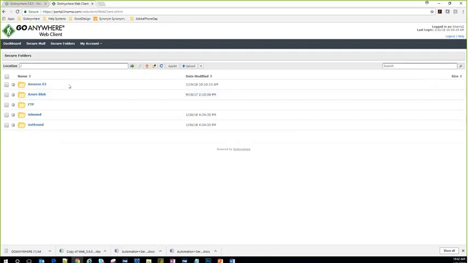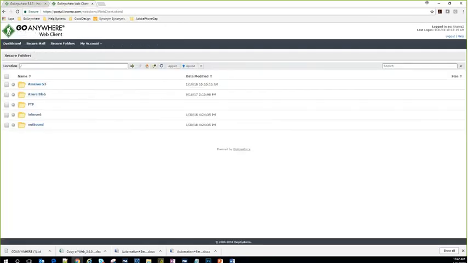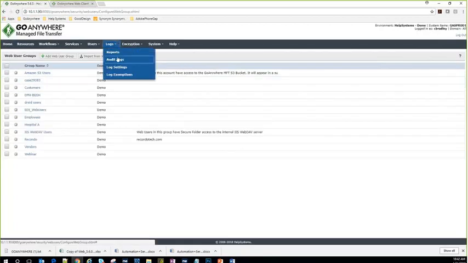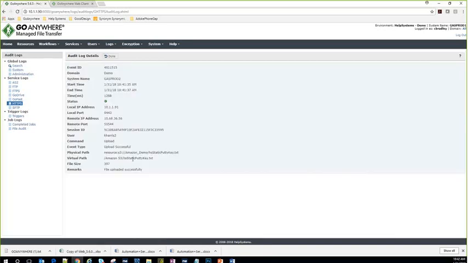So again, everything that happens through the web client and the HTTPS connections is going to be recorded to the logs so that you can see all of the files that are going in and out, or all the uploads and downloads that are happening with your users on your network. And you can drill down into those events and see, I just uploaded this static putty key to my Amazon account.